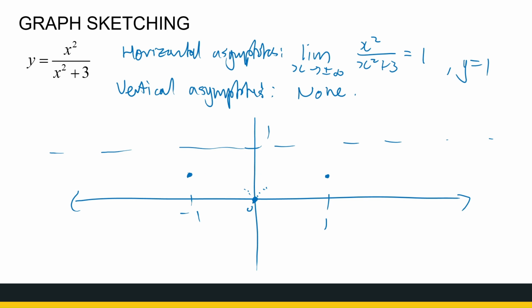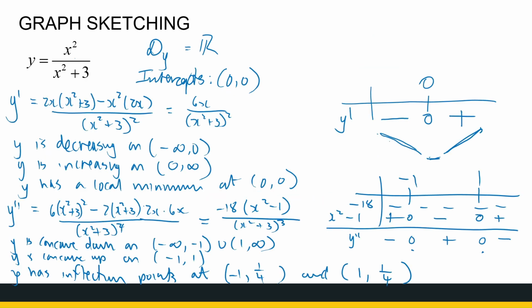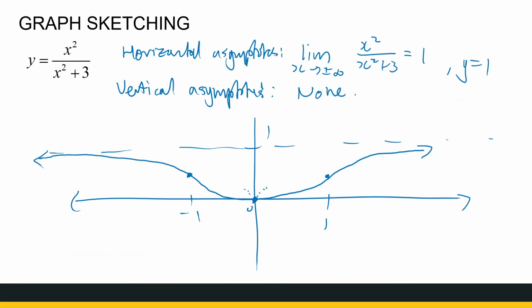So now my function is decreasing, and this is a horizontal asymptote. So it has to look like this. Concavity changes here. Concavity changes there, and it's increasing. Now it's concave down all the way to minus 1, and the natural curve actually got me there. Concave up between minus 1 and 1, as our table showed here, and then concave down again after 1. So that's this function sketched from beginning to end. I'm going to do another video with another function that looks a little bit different.